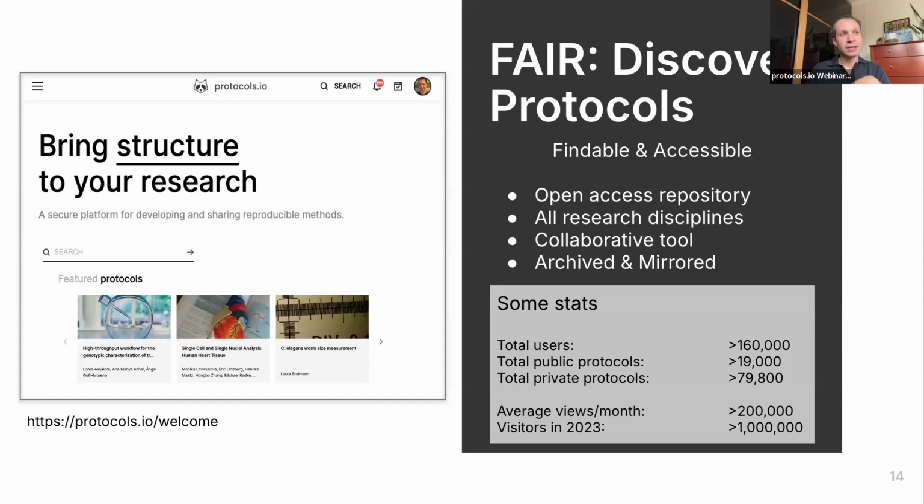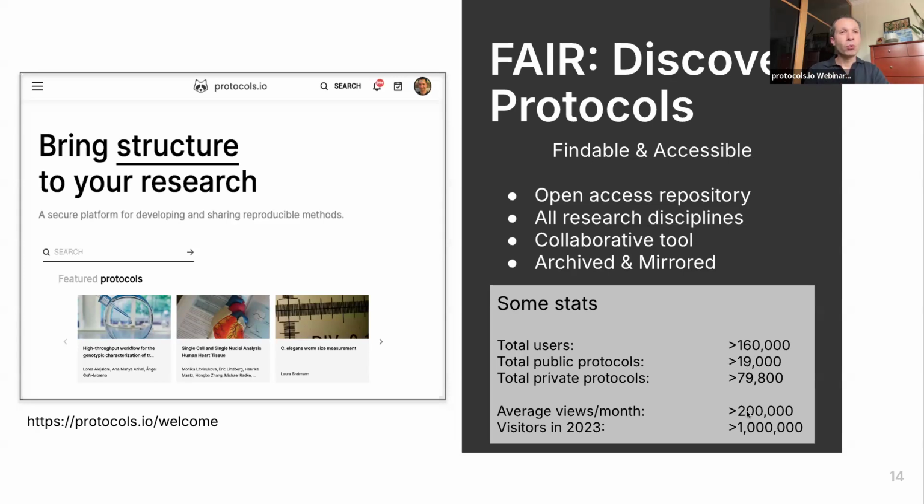So today, 10 years after launch, this is a snapshot of where we are with Protocols.io. And just being transparent, our business model is if you're sharing publicly, it's open access, free to read and free to publish. So you can see that there are over 19,000 publicly shared protocols at this point. And every protocol, though, starts out privately. And if you're using Protocols.io, not for the public sharing, but for private collaboration, that's the part that we charge for. And that's the sustainability model for Protocols.io. But for this webinar, we'll be focusing on this public space.